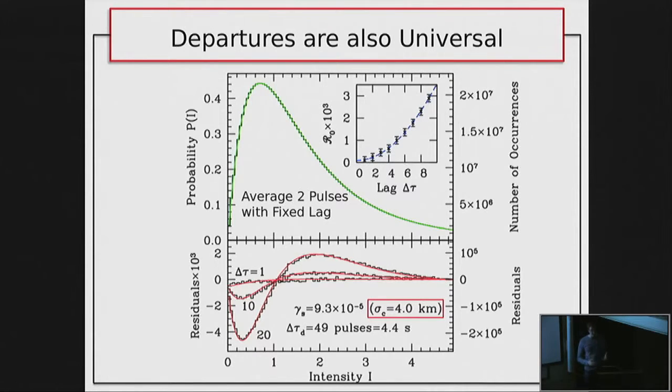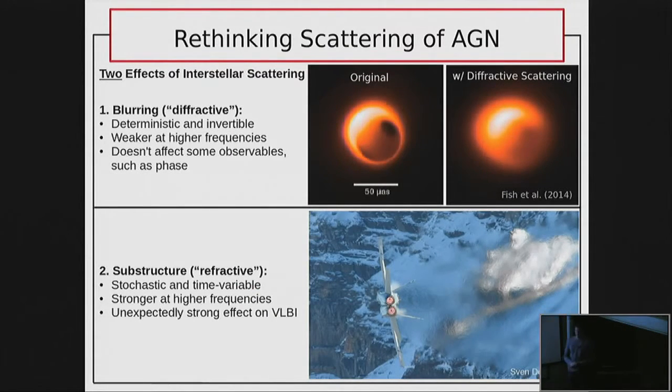But we can do this, again, we've reduced the problem to a way where the statistics are universal, and that's a very powerful tool. We've also been thinking about how we can use these types of techniques to analyze the refractive scattering of AGN. So for a long time, it's been realized that scattering causes the appearance of an AGN to be broadened on the sky, to be kind of blurred out. But it turns out that this is only true if you average over an infinite amount of time. If you look at it just one day, or for one observing epoch, what actually happens is that the AGN looks more like this image behind the engines of a jet. There's all sorts of small-scale power, small-scale substructure introduced by the scattering.